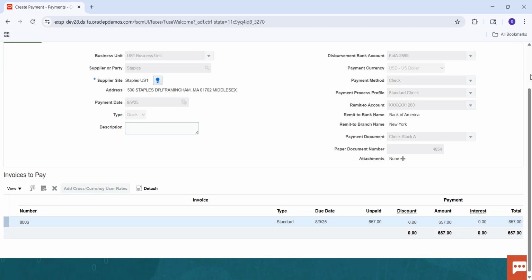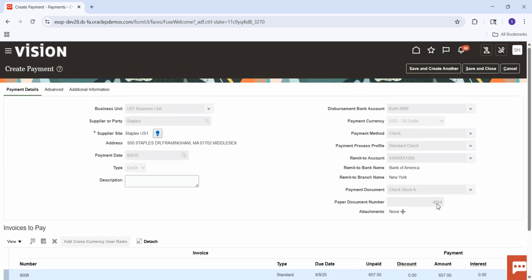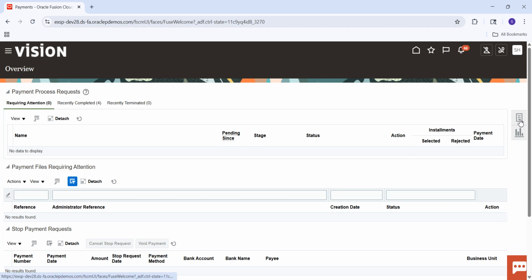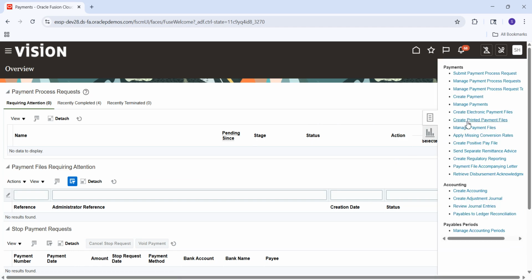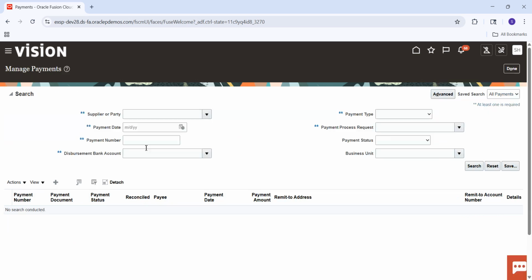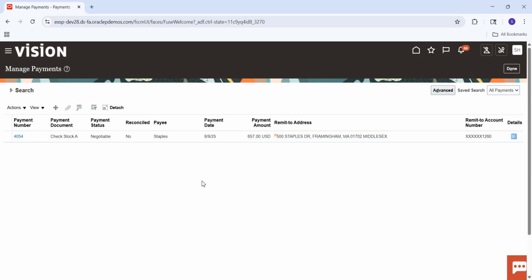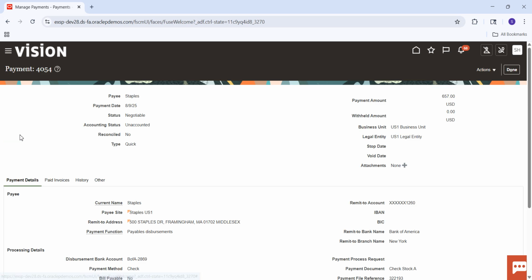Let us make the payment for the full amount. 4054 is the payment number. Manage payments, 4054. Post to ledger.